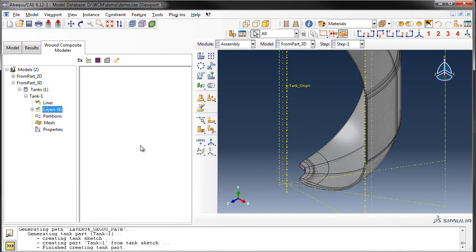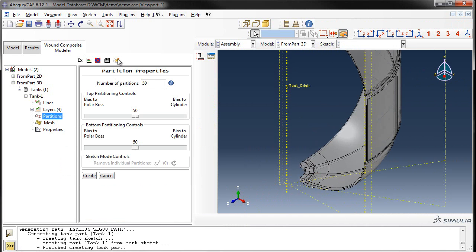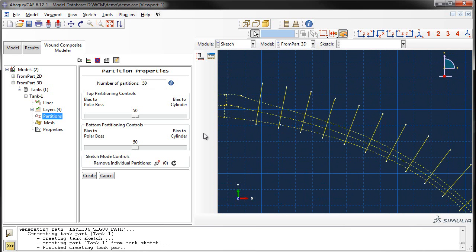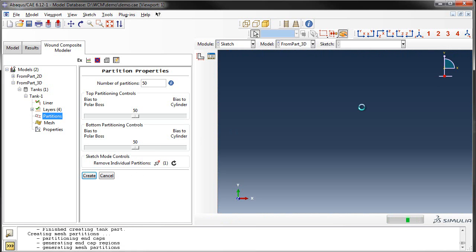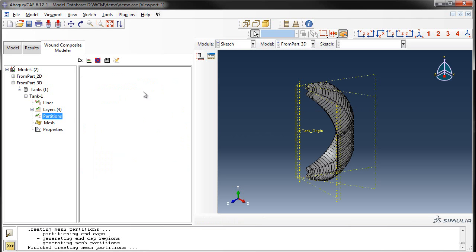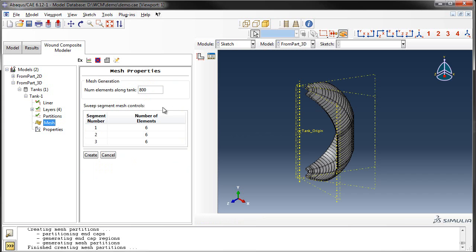Okay. So we see the same type of thing except in 3D. Now we can do the partitions, and what we'll see is exactly the same thing. We'll see this one that we wanted to remove, and we'll just stick with that one. Now this takes a little bit longer because since we're working in 3D, the partitioning tends to slow down. So let's say we had a tank that had a very long cylinder. Since the partitioning slows you down, what you might want to do is remove a bunch of the partitions, let's say in the cylinder region, and just keep most of them in the dome regions.